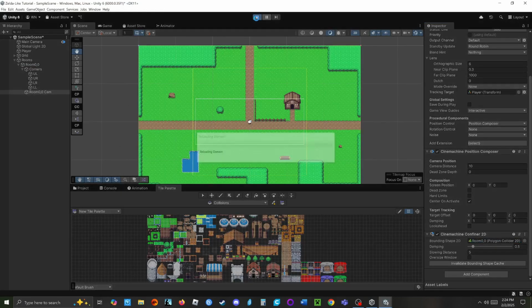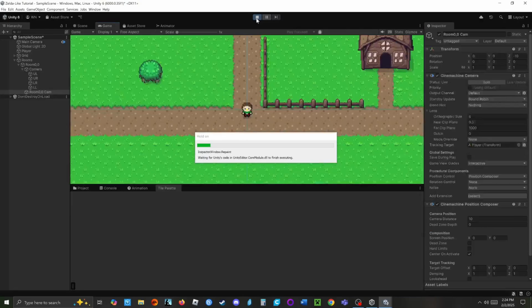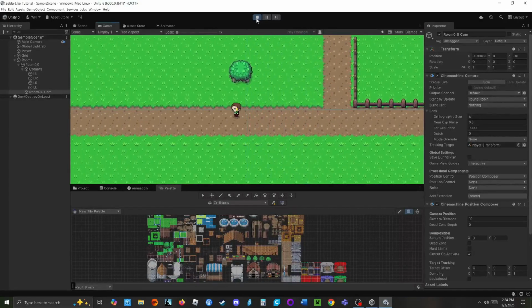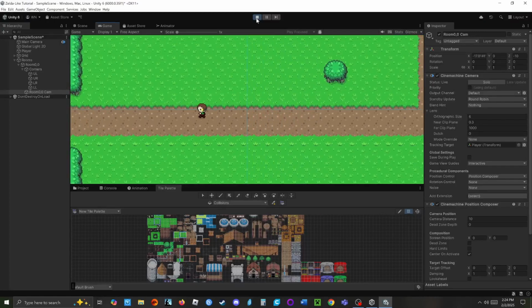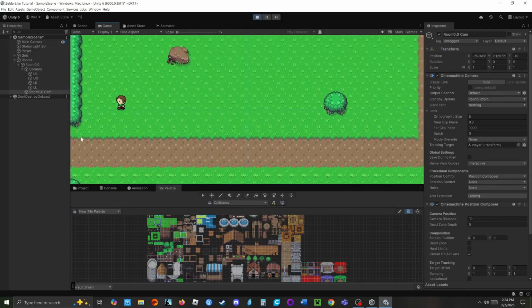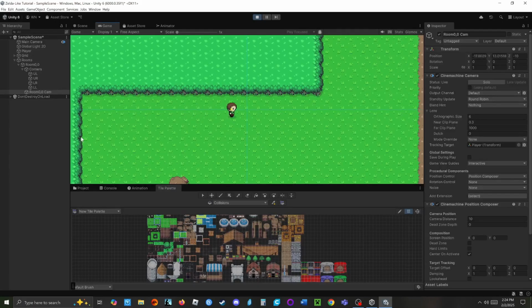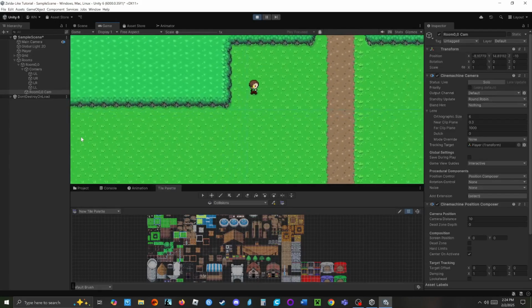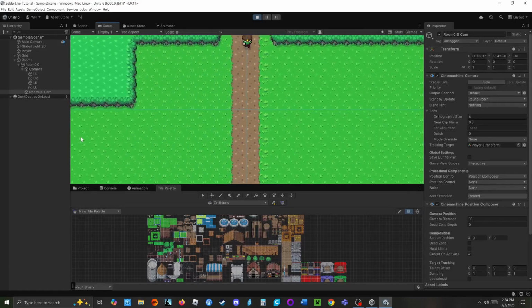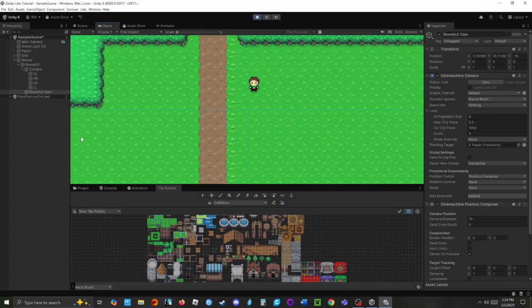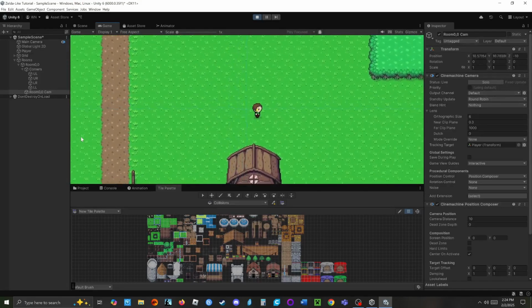And now when we hit play, our camera follows our player. But then once the camera itself gets to the edge of the room, you notice it stopped moving. So you cannot see beyond this room. Now our player can still walk through there, but the camera itself does not leave those boundaries. So as we move along, you'll notice you can't get the camera to go out, even though the character can. The camera cannot. And that is how you confine the camera to one room.